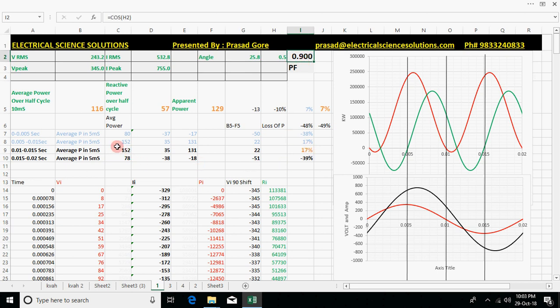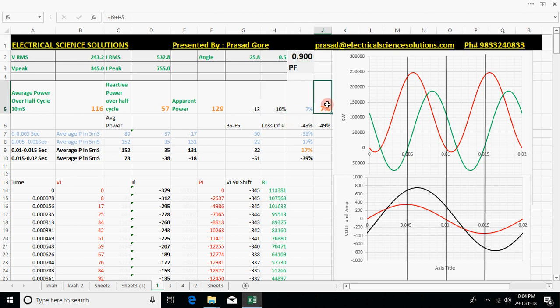So let's understand this. 35 kilowatt, 116 your power, 57 you're lagging, 10% loss in the power. If you maintain a power factor of 1, 10% loss. So at power factor 0.90, you are underutilizing the generation station by 10%. So if it is considered that plus or minus 10% underutilization or overutilization is allowed by the utility, then at 0.90 you are not charged or given any incentives.